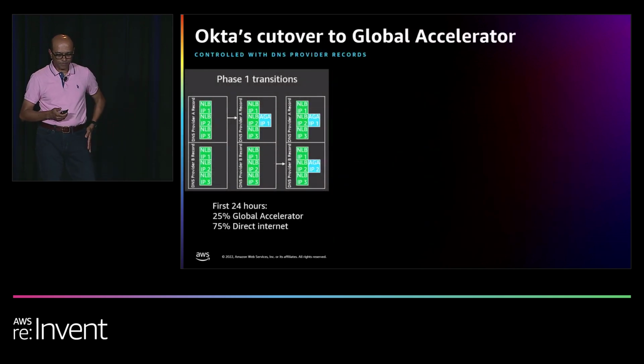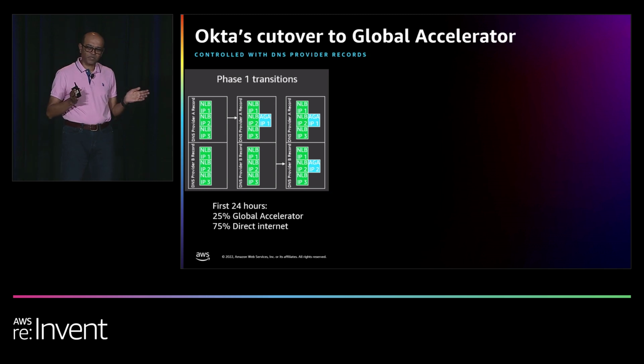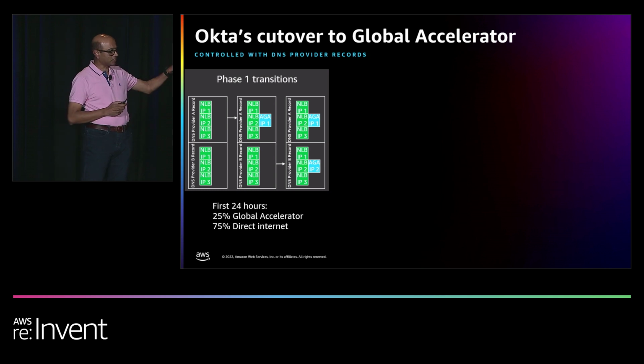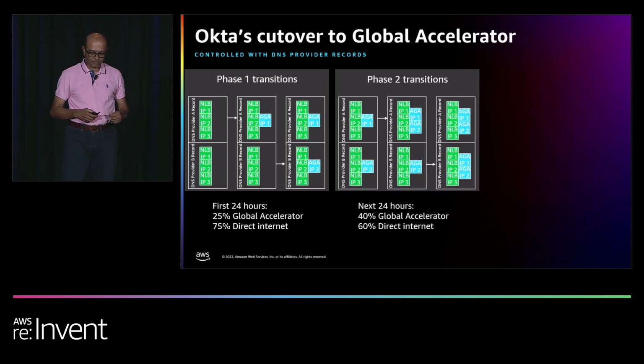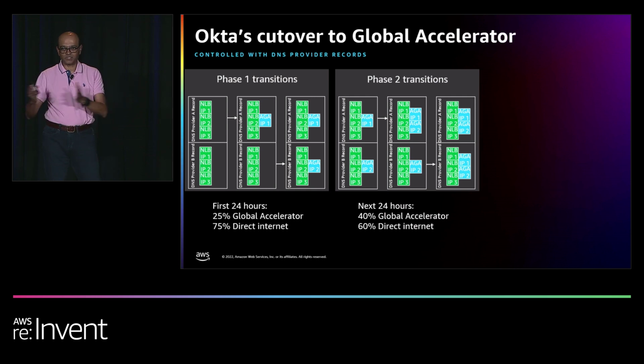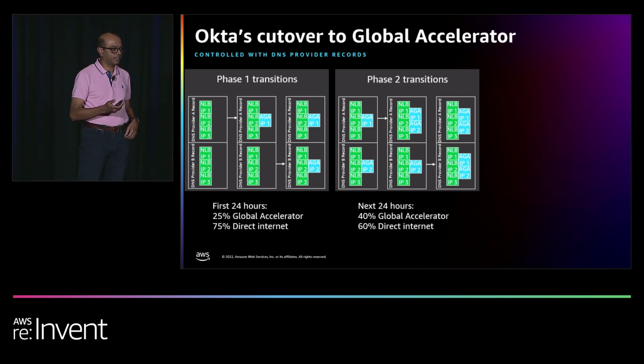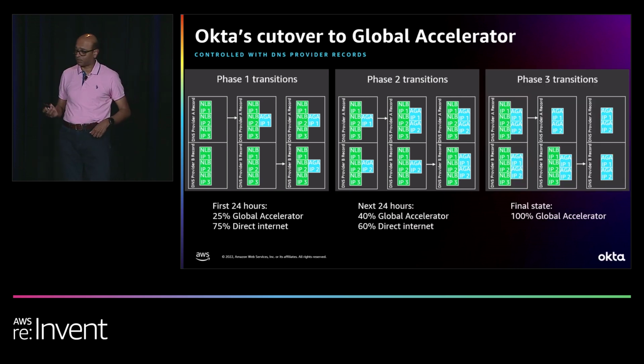To help mitigate the overall impact for the customers, they introduced the new IPs for Global Accelerator over a 3-day period. And because there are multiple production environments, they did this one production environment at a time. So the first day, they would introduce Global Accelerator for about 25% of the traffic, while the remaining 75% continue to flow over the public internet to the public NLBs. The second day, they would introduce Global Accelerator for 40% of the requests, while the remaining 60% continue to go to the public NLB IPs. In the final day, they introduced Global Accelerator for 100% of the customer requests.